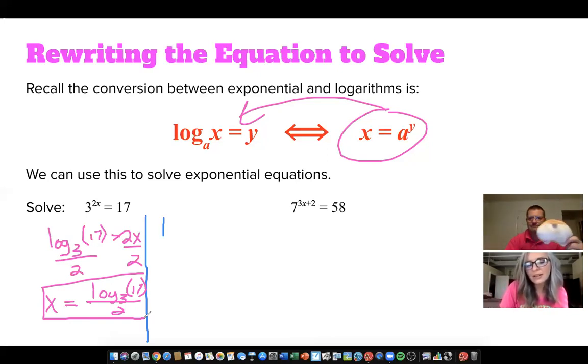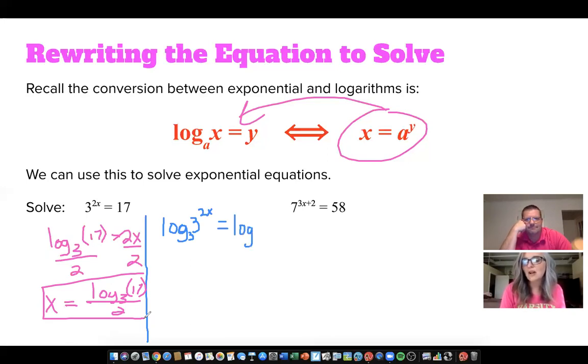So I could take the log of both sides, and I'll just use a common log so that I don't have to, I won't use a common log. Yeah, I'm going to use log base 3. There's a reason why she's picking 3. And so what would happen now is I'm going to do log base 3 of 17. I'm going to use a common log. Came from all those years of not having a calculator where you could change the base.